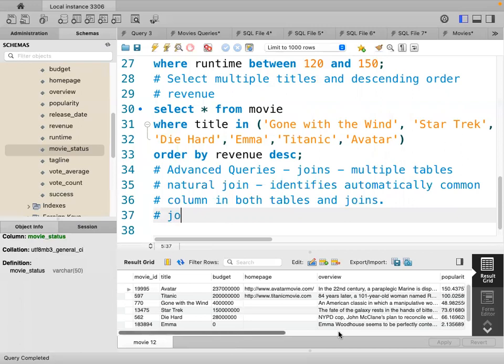Or you can use join using, and then you have to give the column name, which is the common column name. You can either use natural join, which automatically identifies the common columns and gives you the join, or you can use join using. By default, this will do inner join, sorry, not left join, inner join. Matching.